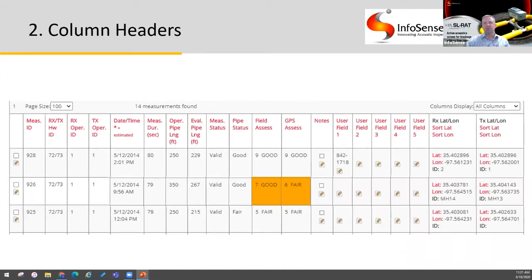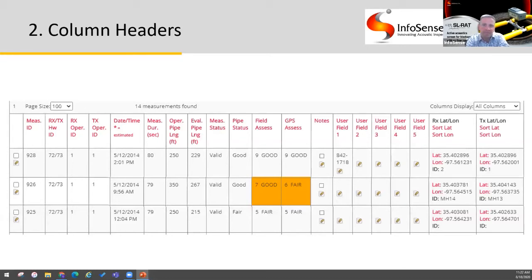Once you are viewing the acoustic score data, it will be listed in this table format. I would like to review the column headers in red and what the data in those columns represent. The measurement ID, the first column on the left, is a sequential number that labels your measurement. This number is specific to the measurement and continues to count up forever, starting at 0 when the device was first built. The RX and TX hardware ID is the even number ID number on the silver plate on the top of your receiver device, followed by the next higher odd number for the TX.